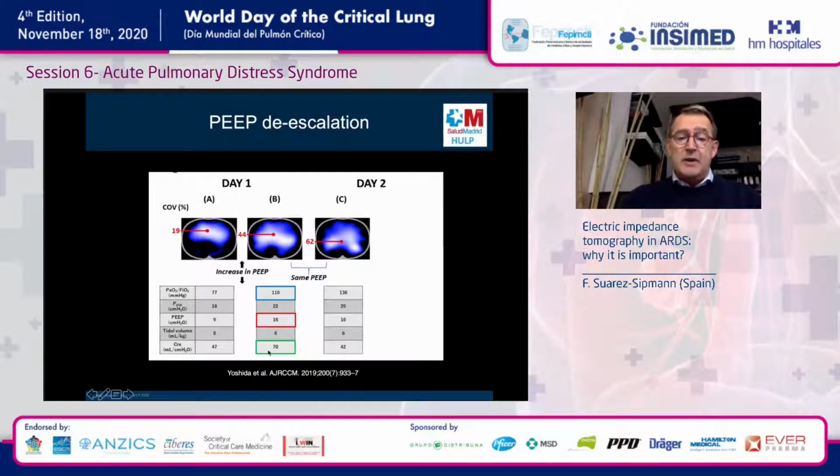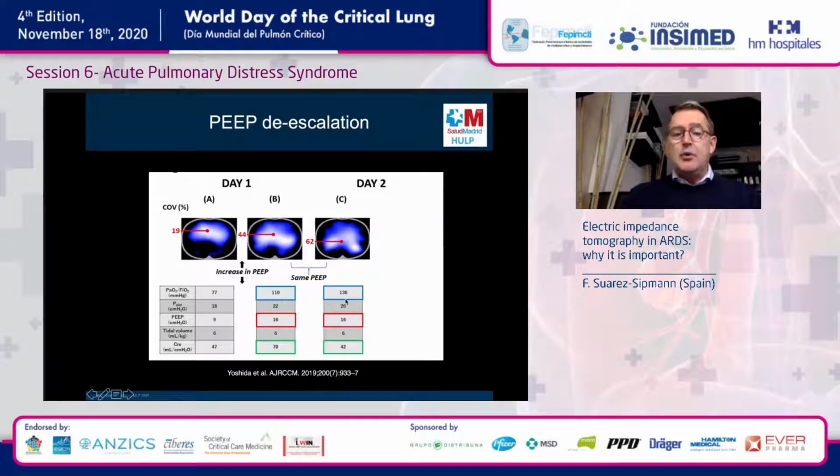The PEEP was higher, but the compliance was also increased a lot, so that the plateau pressure and driving pressure did not increase that much. So it was a good intervention to improve the patient condition and continuously providing lung protective ventilation. But then only 24 hours later, the same settings, the same level of PEEP, EIT offered a different picture. So now the center of ventilation moved down, so meaning that ventilation now was shifted more to the lower part of the lung. And you see that this was associated with a decrease in compliance.